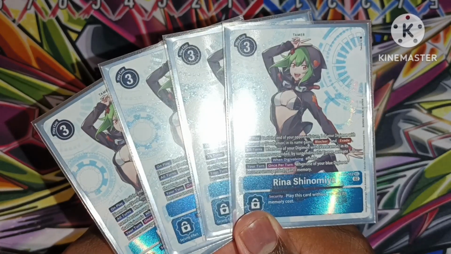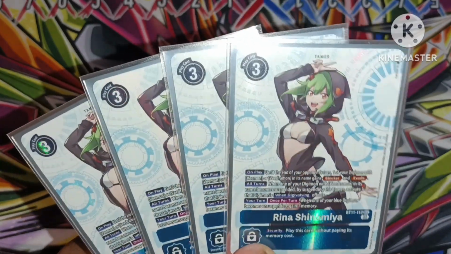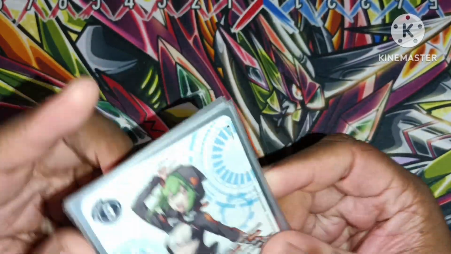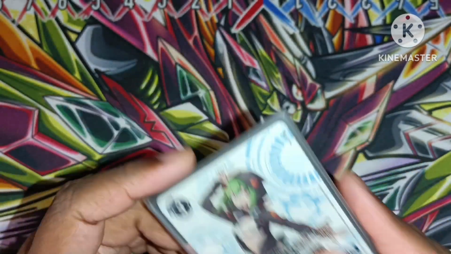And your turn, once per turn, when your blue Digimon becomes unsuspended, you gain 1 memory. She's the ultimate little cheerleader for Ulforce, honestly. She is like the bread and butter of the deck.